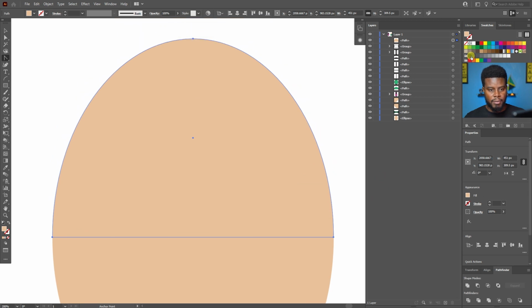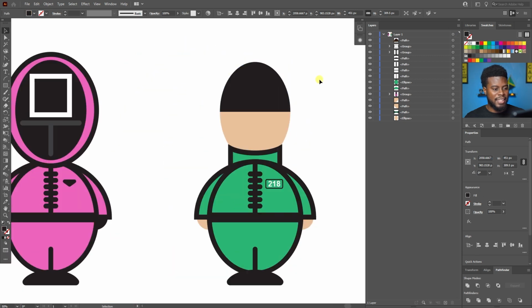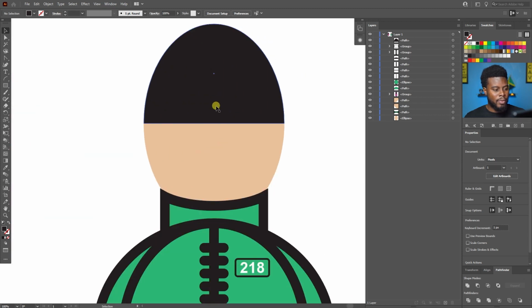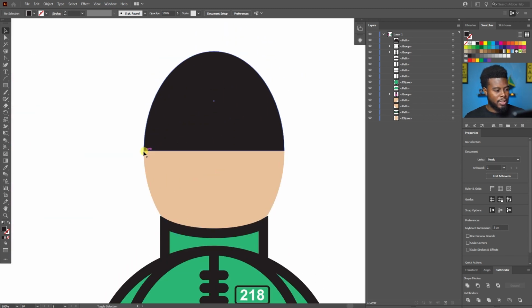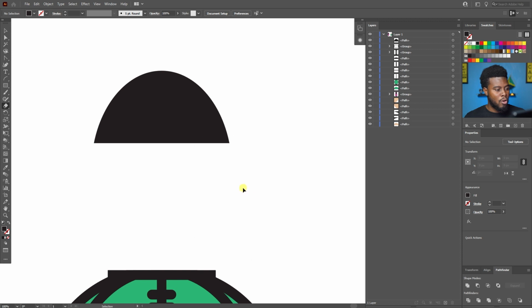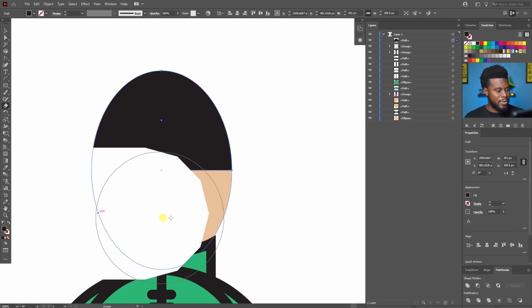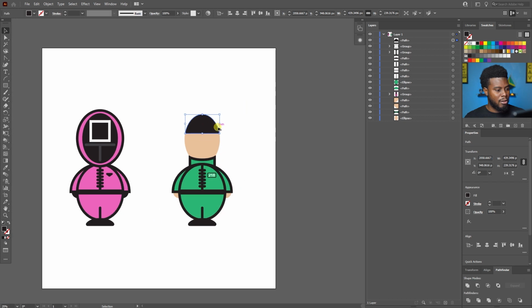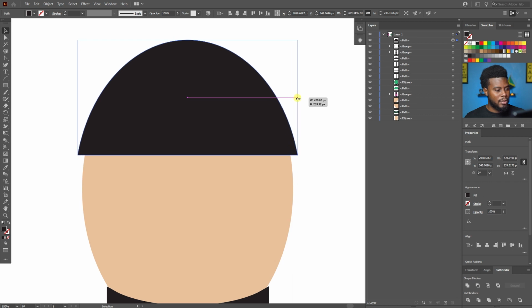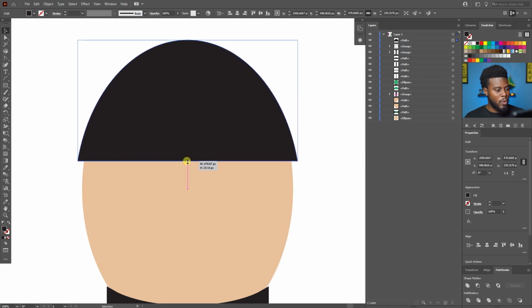And then I can change the color of this, because this is not skin right now, this is hair, right? Just gonna go ahead and change it to black. That looks a little bit weird, but we can always make it a little bit shorter. Let me just use Shift and E for my eraser tool real quick and just erase some of the hair, or what would be hair, right? And I can also make it rounded. See that if I want. But let me just make it a little bit wider than the actual, right? It's a little bit wider.